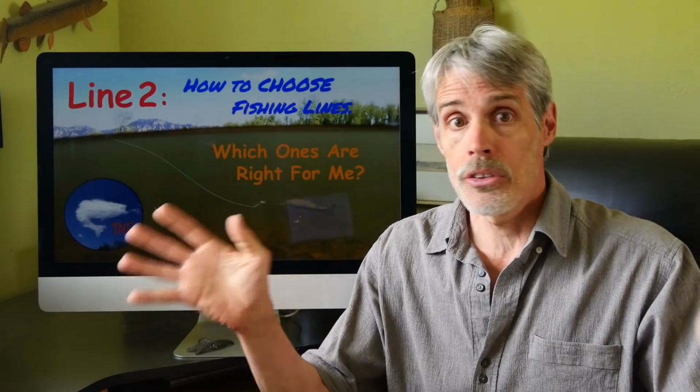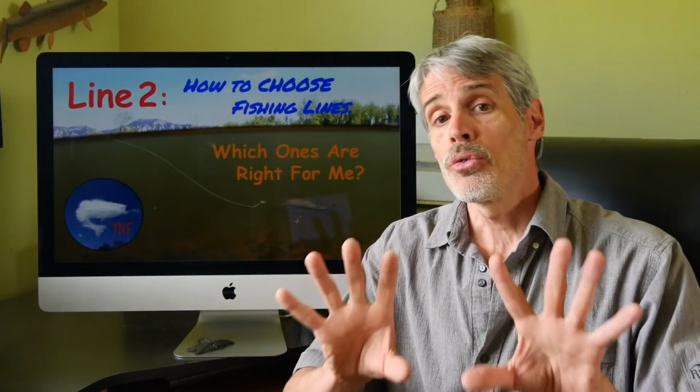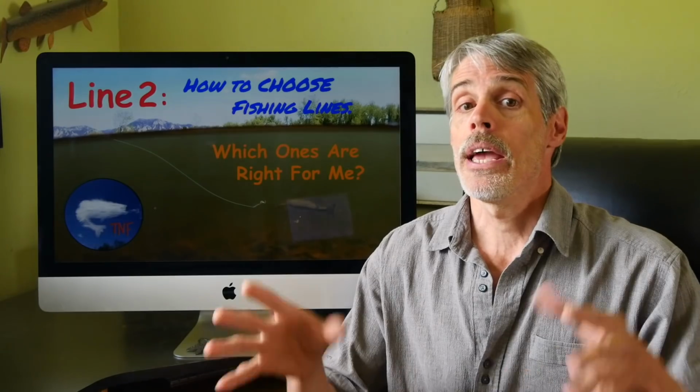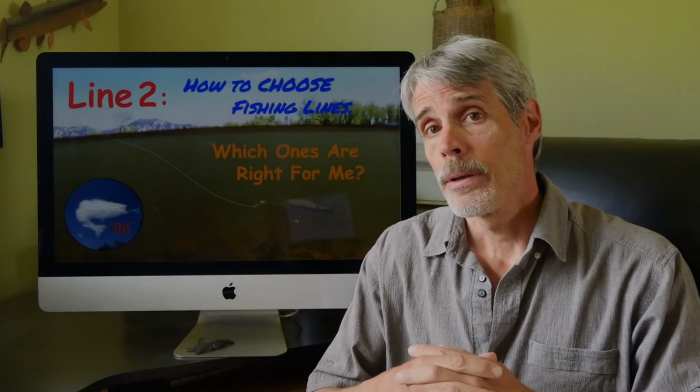Nylons are vulnerable to UV degradation, which weakens the line considerably, sometimes over the course of a single sunny day of fishing. Badly sun-degraded nylon lines get a frosted or milky look to them compared to the shiny translucence of a fresh line, something you should be looking for. Nylons also absorb some water, which softens them and also weakens them considerably, especially in their abrasion resistance, at least until they're dry again. Nice thing is nylons are relatively inexpensive compared to the other line types. We often change them out pretty frequently.